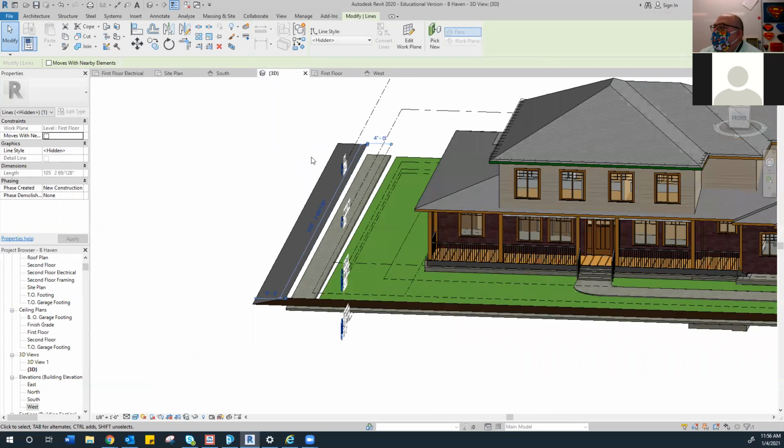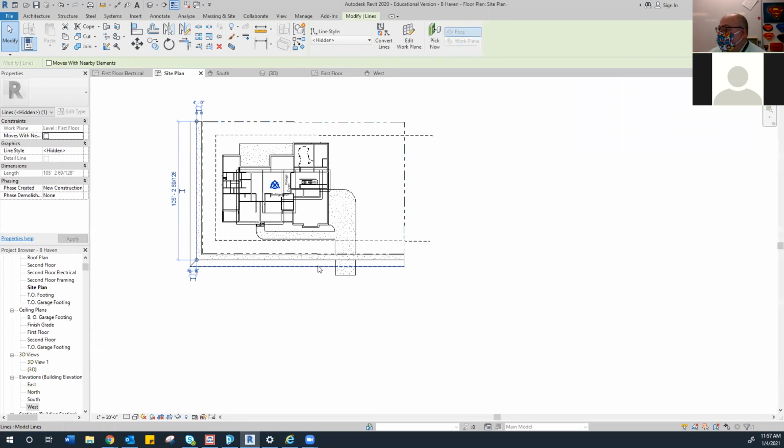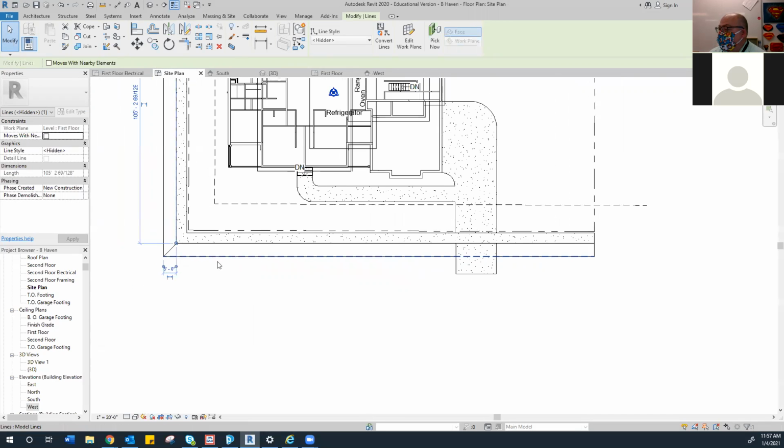Okay, any ideas of why I cannot pick my topo surface? None? Okay, remember we have it bounded by regular lines, architecturally drawn lines. Those lines are what it's trying to pick instead of the topo surface. So when I'm in my site plan here, we did a bunch of offsets to get those lines into place, and then we put concrete and dirt.